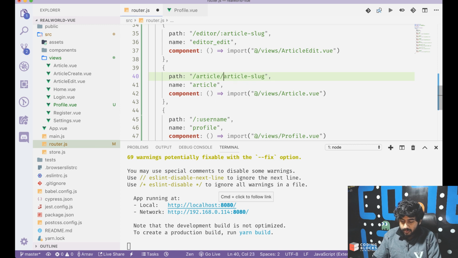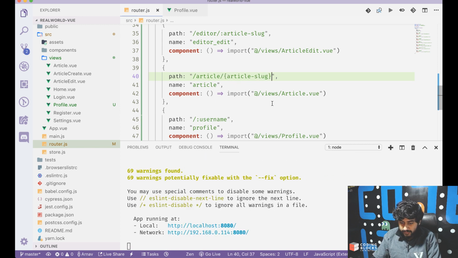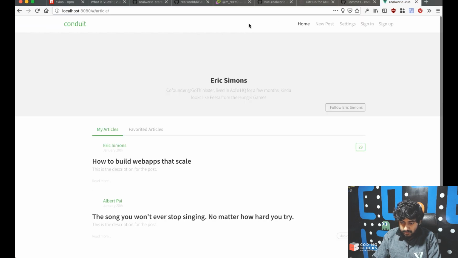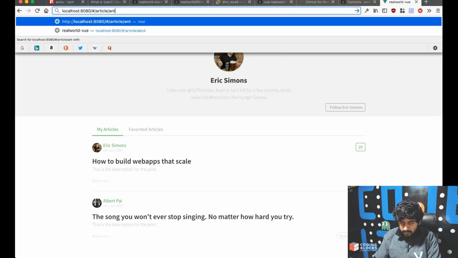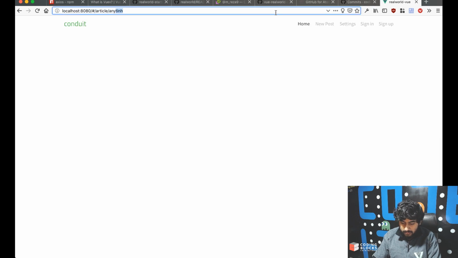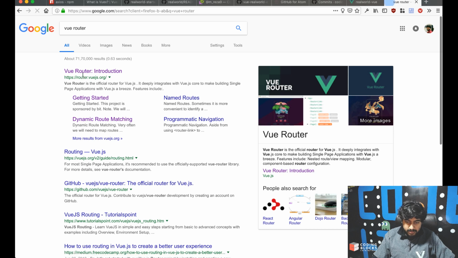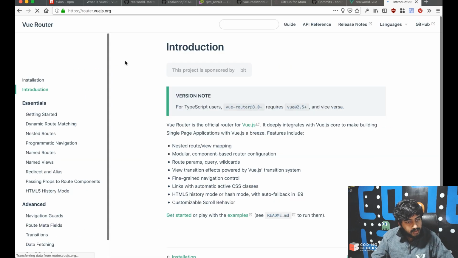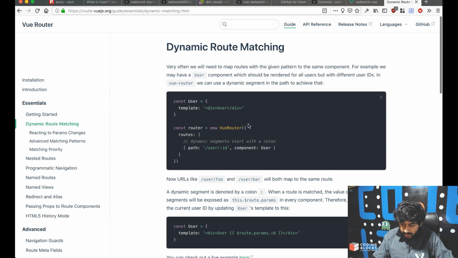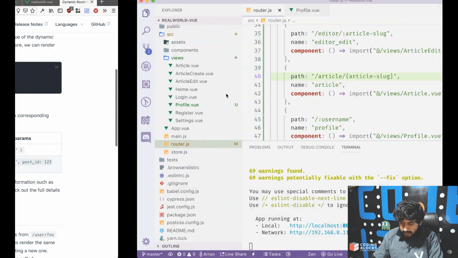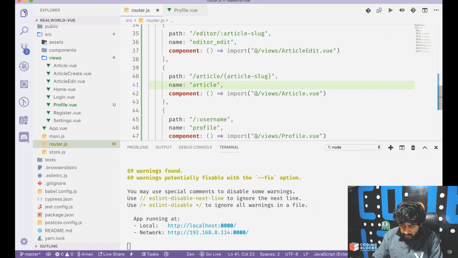Oh, I think we need to do routing like this in Vue.js. Let's just take a look at Vue Router. How do we create dynamic routes in Vue.js? Dynamic route. Oh, we use colon. I think that's it. So I think that should be fine. Article colon article slug. Yeah, it should be okay.